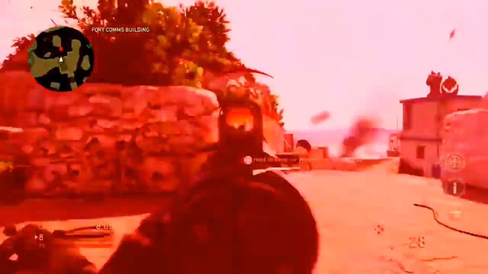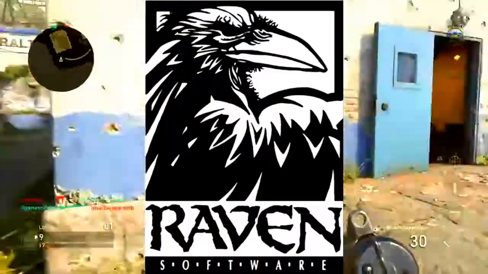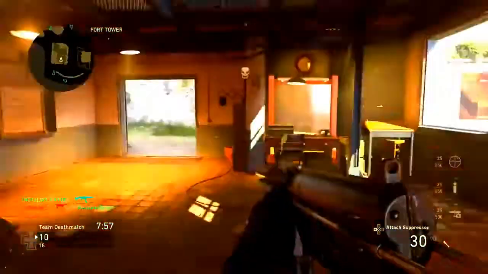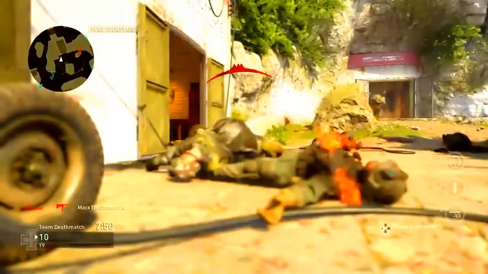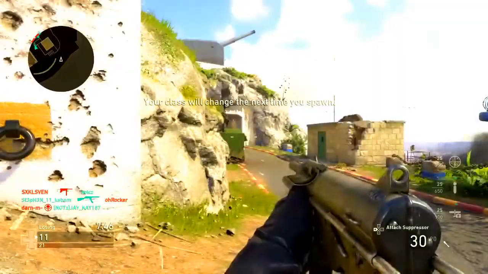Sorry, bro. And also, a quick fact for you guys, Raven Software is the co-developer for the PC version of Call of Duty World War II. If you don't know who Raven Software is, they are the guys who made Modern Warfare Remastered. Beyond that, Sledgehammer also promised performance improvements across the board and published the final PC spec.